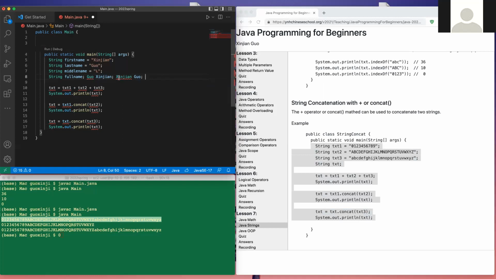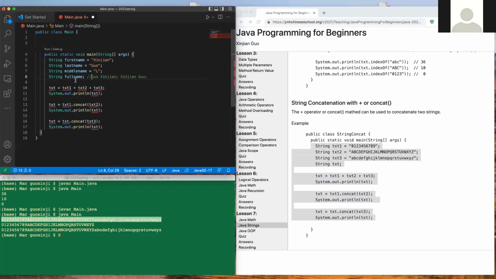You cannot verify or validate. So in order to avoid that confusion, you always want to ask for their first, last, and middle initial or middle name separately. And then when we need to display their full name, you decide the format. It's not up to the user. It's up to you.